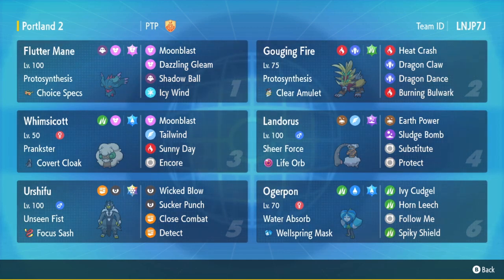They were not prepared for Urshifu Dark at all, so a still incredibly good mon is just not being used at all for some reason right now. I think it will be used a lot more once people realize how good it is. You always have the Urshifus swapping usage stats, because usually Rapid Strike is the most common one, and sometimes you have to go back to the Dark type version, it'll rise in usage again, and then when something changes, it'll go back to the other one.